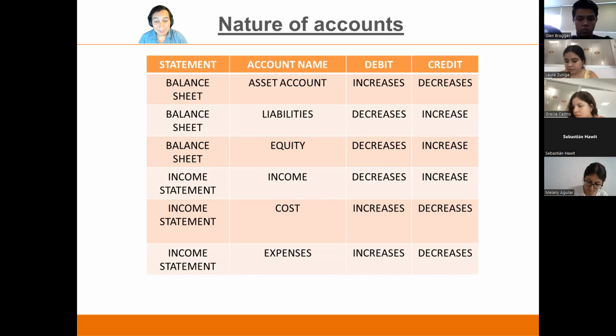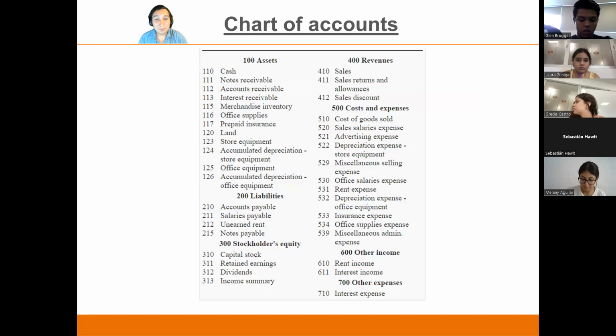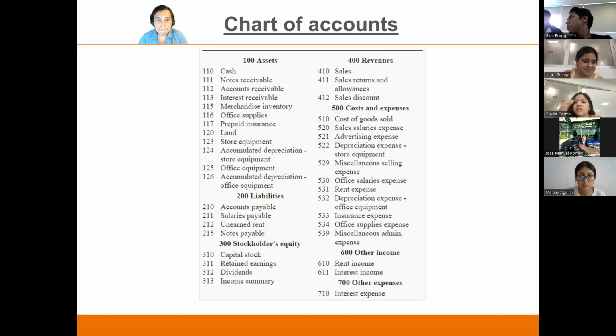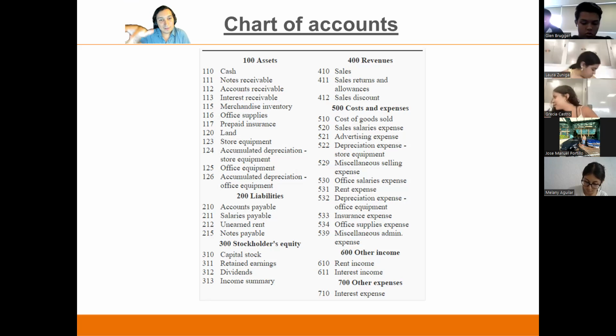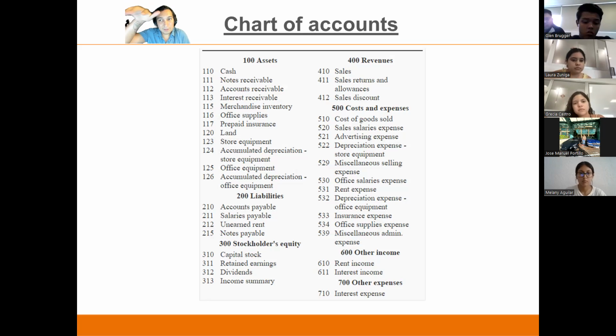Are you ready to do some exercises? Who can tell me what this is? Balance sheet? No. That's the number, the number of the accounts. Like each, cash has a specific number. It's like the list, like a bibliography. Yes. Don't learn the definition, but at the end, this is like the main database. This is what everything will be summarized into. This is the chart of accounts.